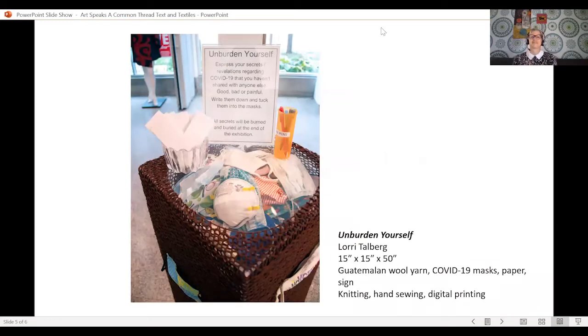Thank you, Amanda. Our last artist is Lori Talberg. Hi — Amanda, I was immediately drawn to your piece when putting mine up in the show. It didn't have a title yet and I thought they were two people in a coffee shop. I didn't realize until I saw the title that there were two teachers in the teacher's lounge — but I loved it anyway, and now I love it even more.